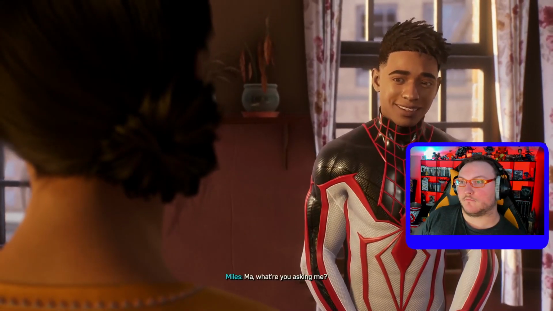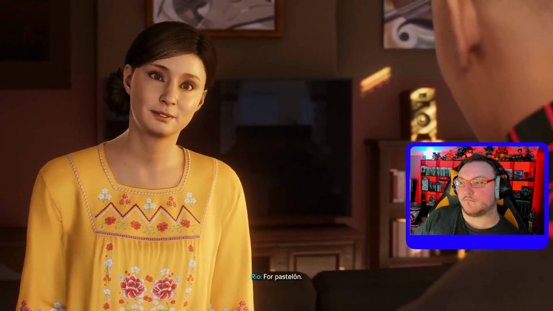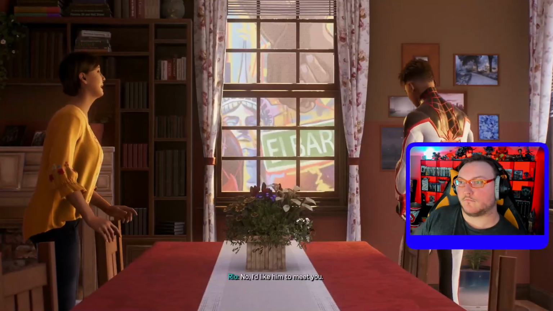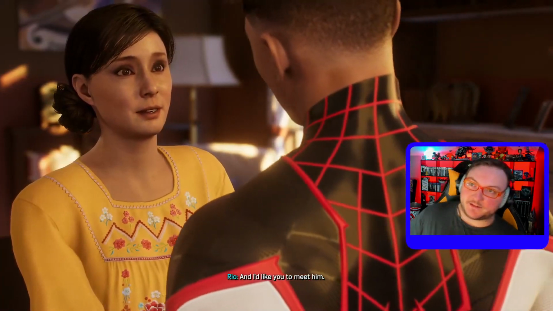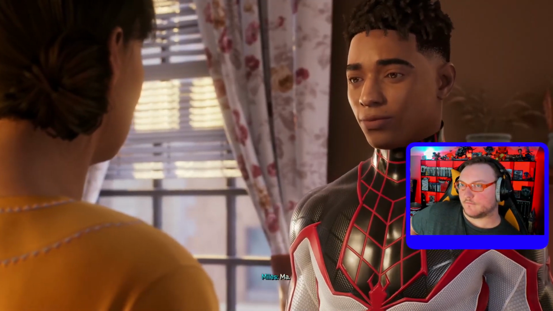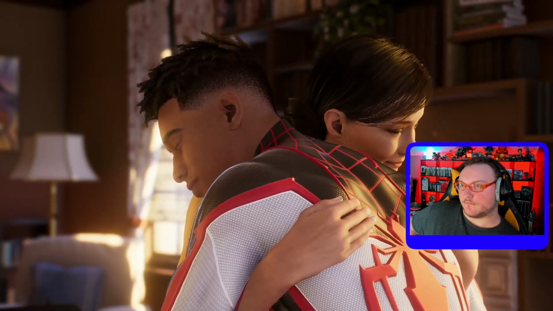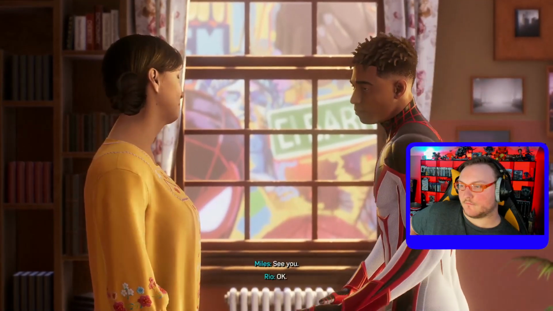Now, what are you asking me? I'd like to have him over. I'm sure there's some spider stuff I can be doing. I can give you some privacy. No, I'd like him to meet you. And I'd like you to meet him. If you're not comfortable, I totally understand. Ma, look, you had me a pastelón. I'll see you. Okay. Después.